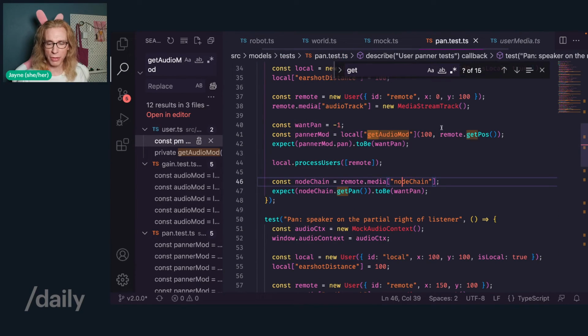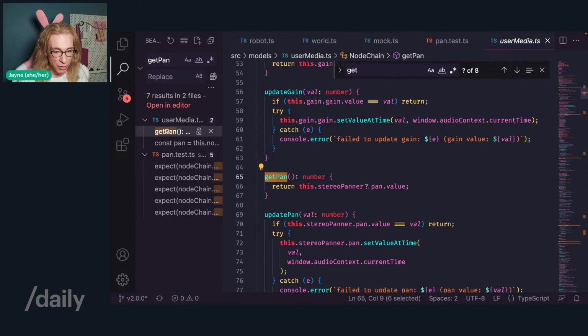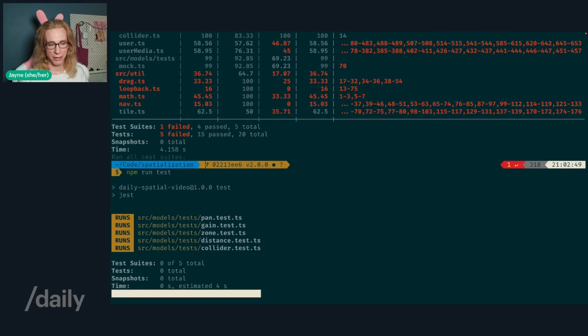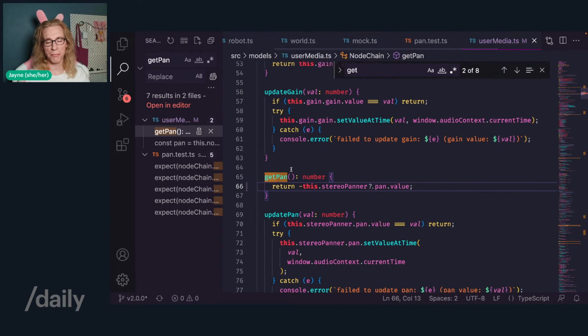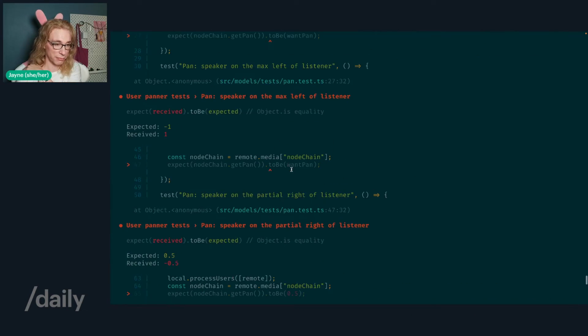We don't, of course, do that, but for example, if we accidentally did something like this, so we want to test both versions of getting the pen. Okay.